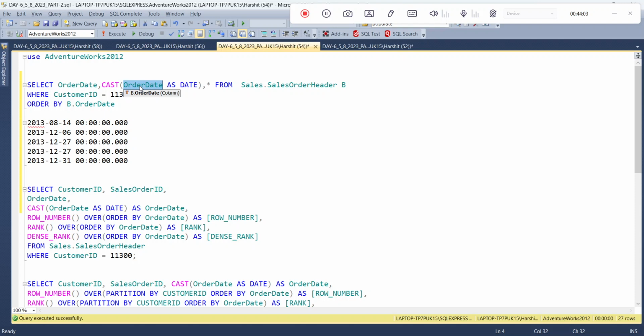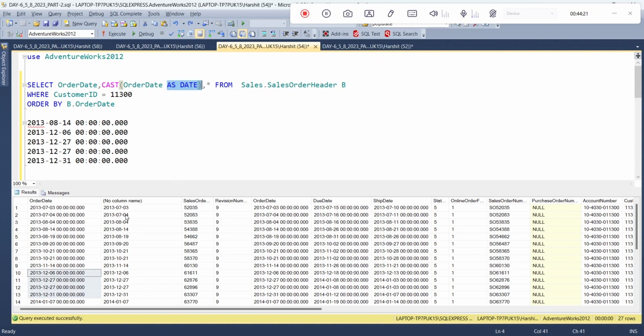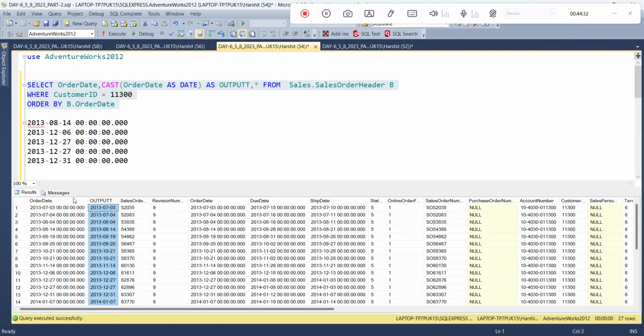And then whenever we are using the CAST function, we need to give a particular data type: order date and data type. So whenever we do this, if you see the result set, this is our second column, our output column. If you see the output column, this portion is removed over here, right?